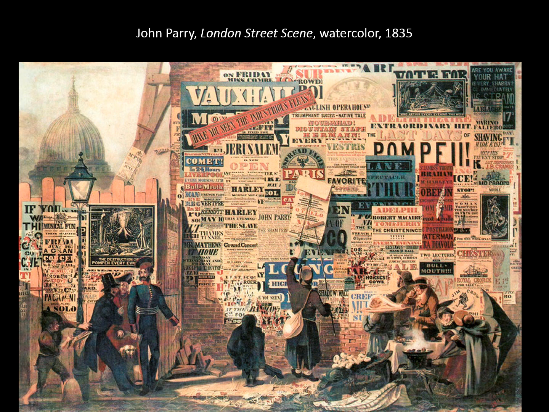All right, so I want to start with this painting, right? This is a painting by John Perry of a London street scene, and it's a watercolor from 1835. And I like to start with this image because it's showing the beginnings of what I think is very recognizable in our lives today, which is this kind of visual barrage, right? This sort of visual cacophony of all kinds of images, sort of screaming at us and text screaming at us all day, every day. That's something that we experience on our phones and on all of the media that we look at, just things popping up.